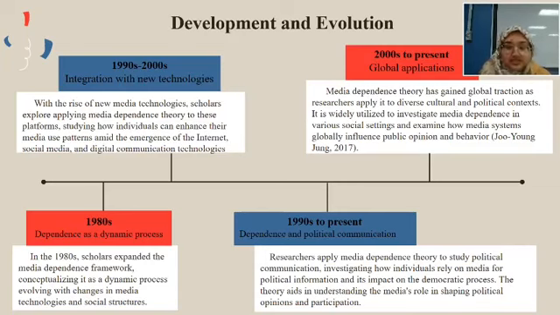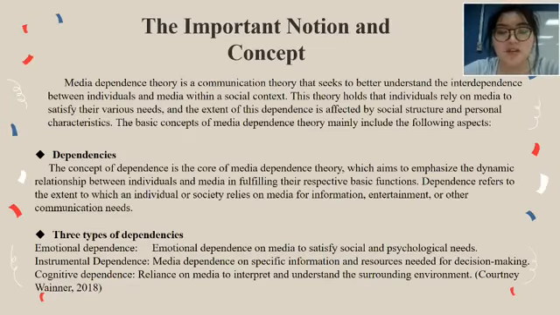Lastly, from the 2000s to present, which is the global application. Media dependence theory has gained global traction as researchers apply it to diverse cultural and political contexts. It is widely utilized to investigate media dependence in various social settings and examine how media systems globally influence public opinion and behavior. Next part, I want to talk about the important notions and concepts.